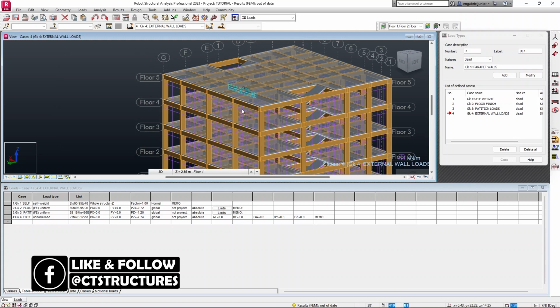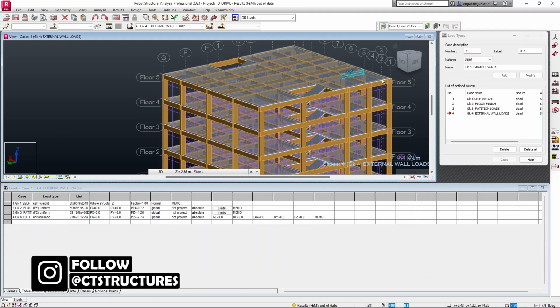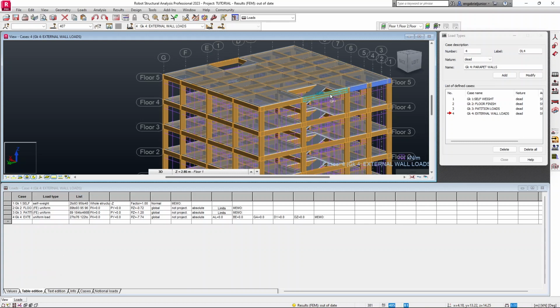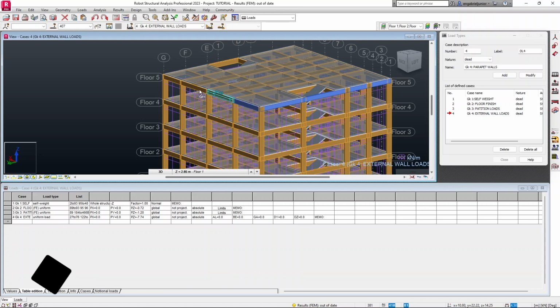First of all, let me select them manually, the top beams, because I want them for the outside perimeter. Selecting might be a bit easier. So you press Ctrl and hold, then just select them. Rotate the model.